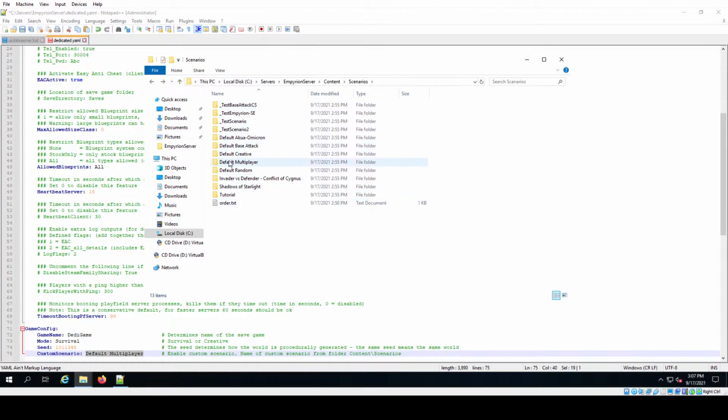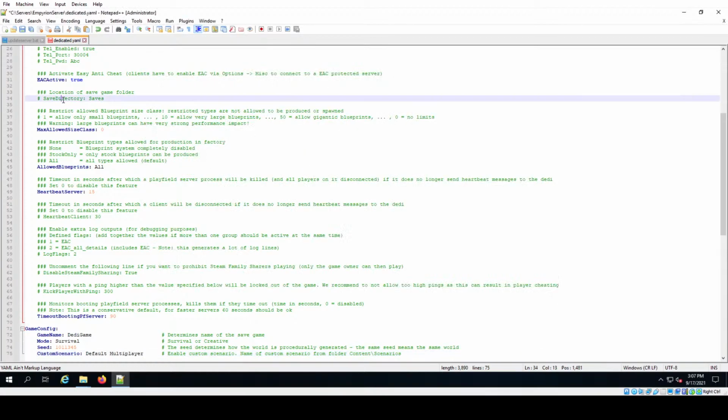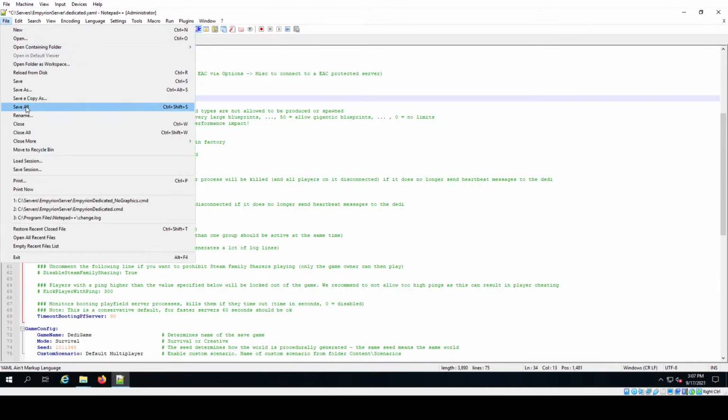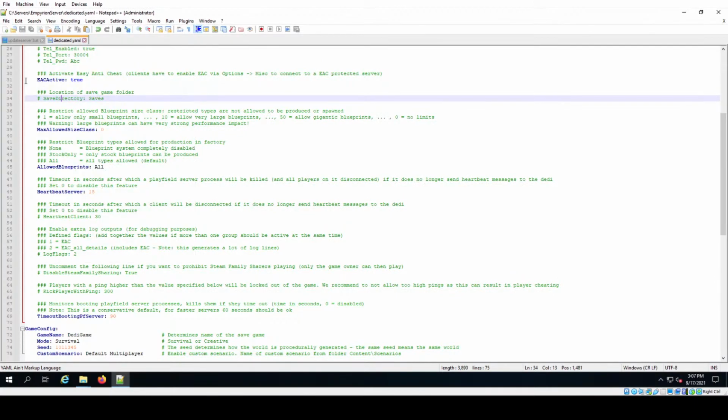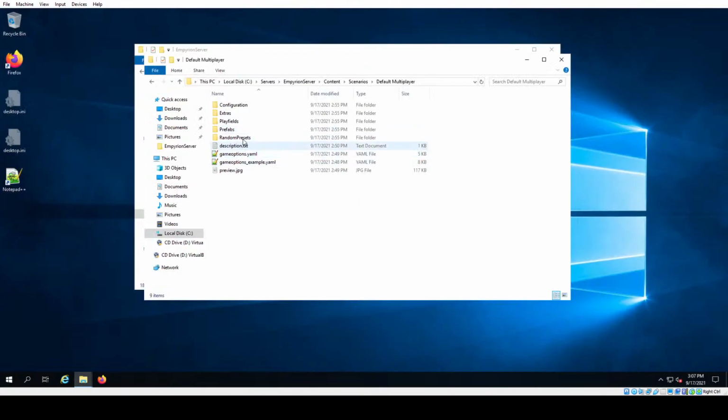Since this is the default one that I'm going to use in the tutorial, we're going to save that configuration of the main server here. And you'll notice that in default multiplayer, each scenario also has a configuration file here.